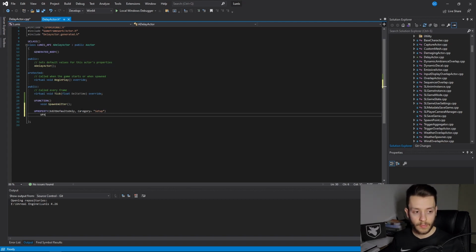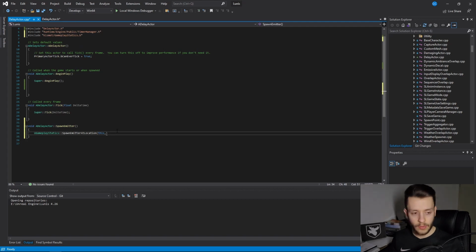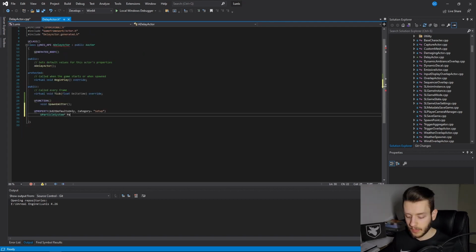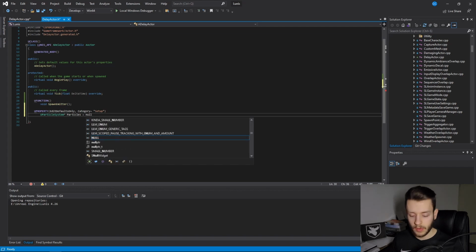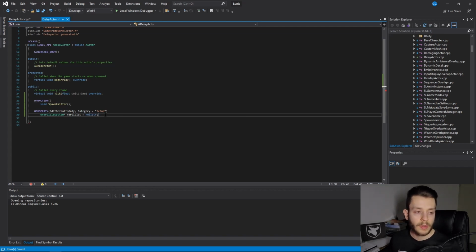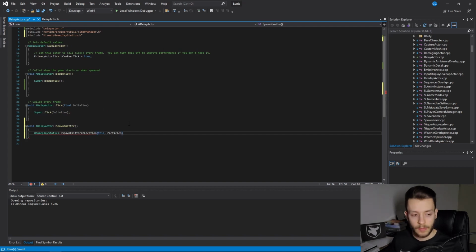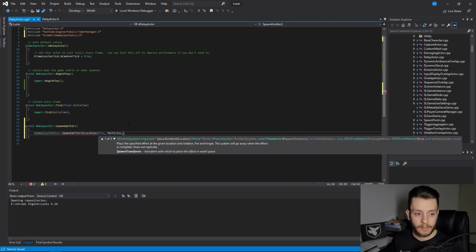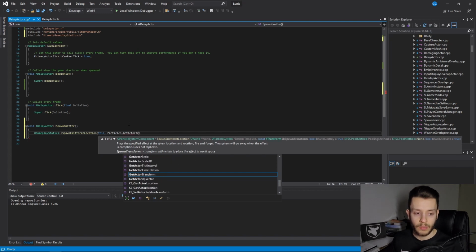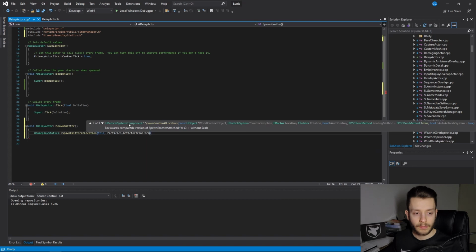And it will be a U particle system. Actually, I don't remember exactly what's the class of the particle. Which will initialize it as a null pointer. It's always safer to do that. So by doing that, and by setting it inside the blueprint, we will have a particle system set, so we can use this one. And finally, the transform. For that, we will use the current actor transform. There we go.